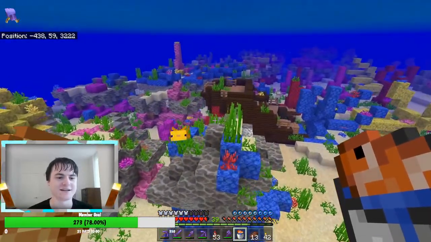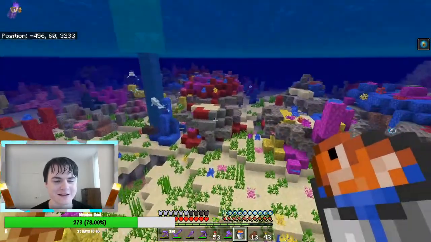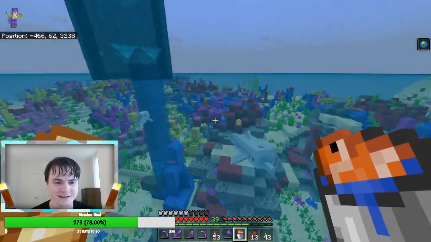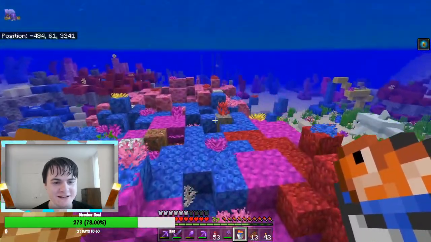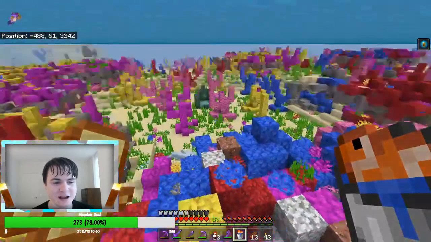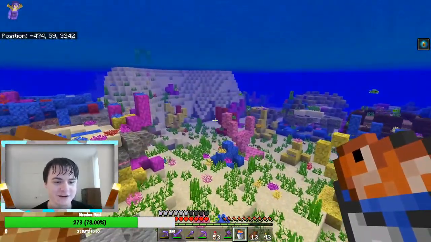Oh, there's more axolotls here. Honestly, I should come here with a whole bunch of buckets and just scoop up all the axolotls. Get a whole chest full of them while it's easy enough. And then we're gonna find some drowned. You know, maybe I won't find one. Maybe we'll just go, oh, there we go, perfect.